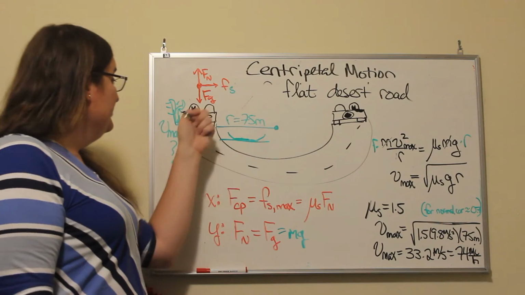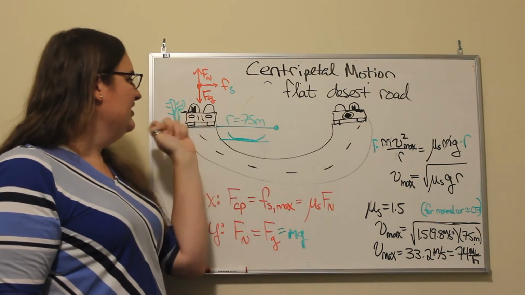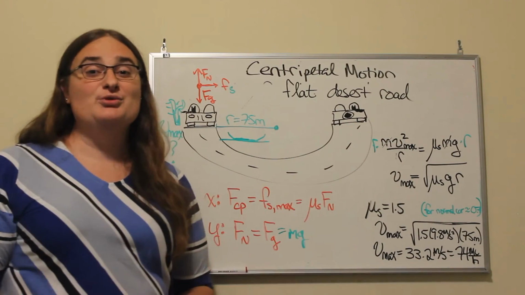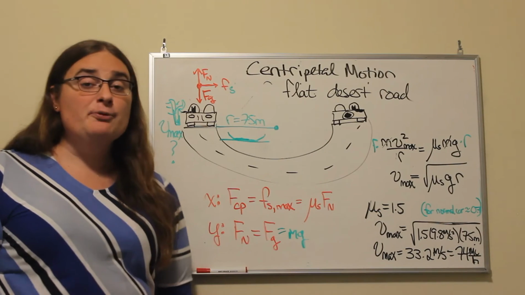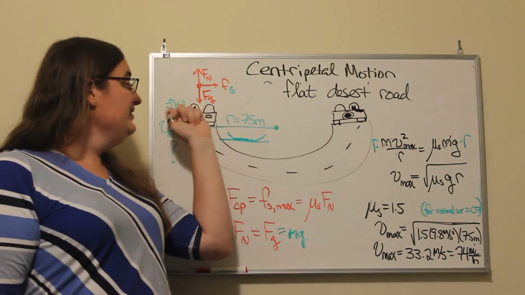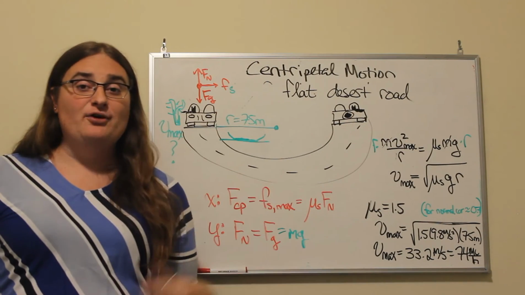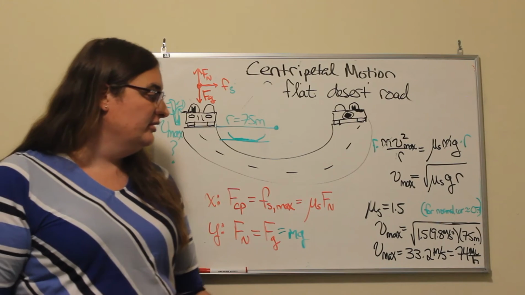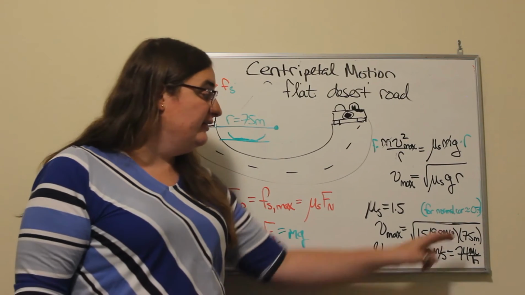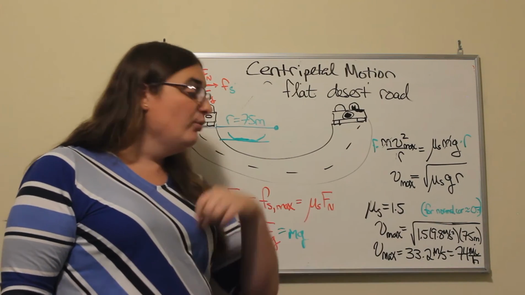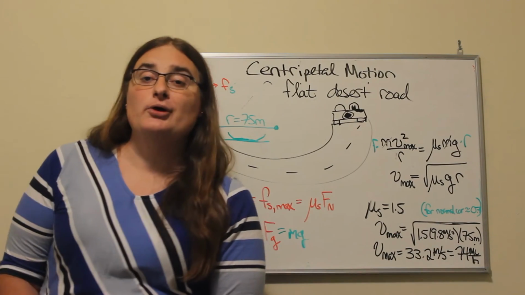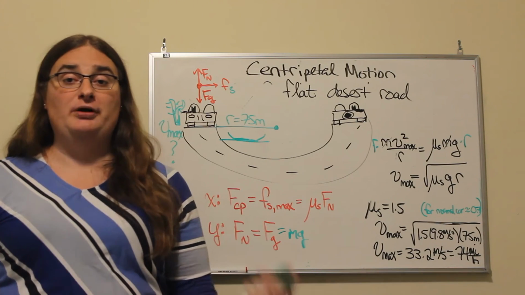So since from context this looks kind of like the old-timey Batmobile from the 1965 Batman, which is what I was going for in the picture, let's say it's a high-performance tire with a coefficient of friction of 1.5. So that means that Batman can drive around the 75-meter radius turn at, so I multiply 1.5 times 9.8 meters per second squared times 75 meters. The square root of that gives me 33.2 meters per second, which in miles per hour works out to be about 74 miles per hour.